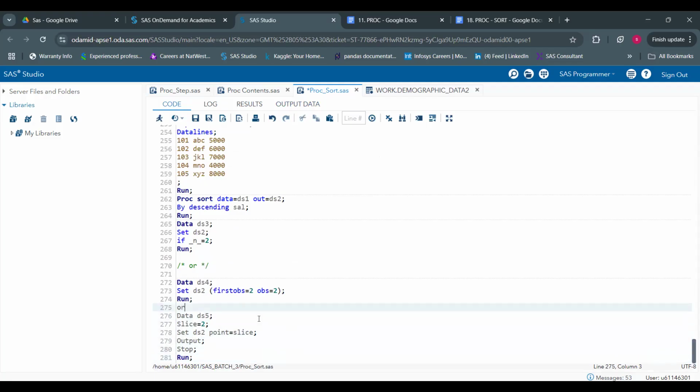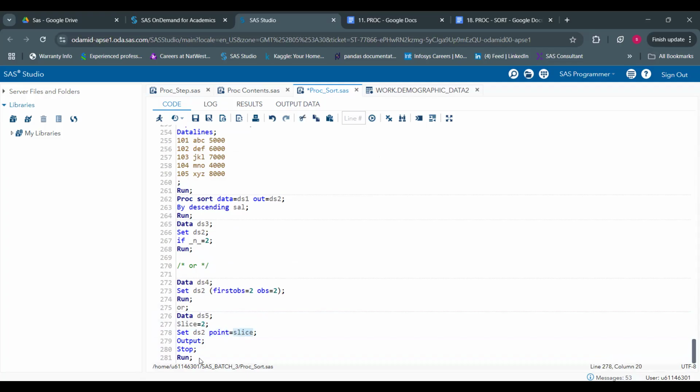OBS and FIRSTOBS, we have this one. Size equal to output stop. Here slice, or any of them is fine. OBS equal to 2 will select the second observation. I'll mention in the set statement point equal to slice, which is point equal to 2.